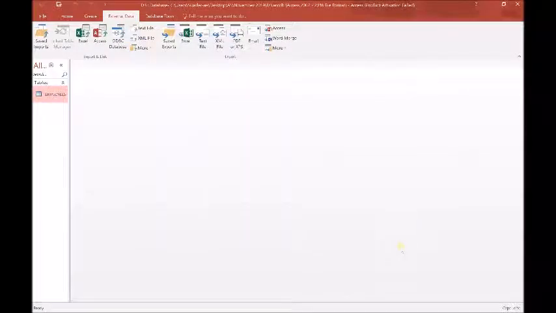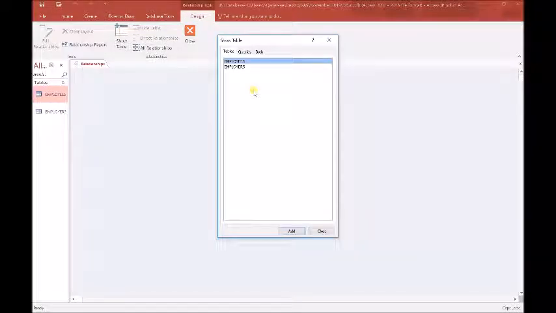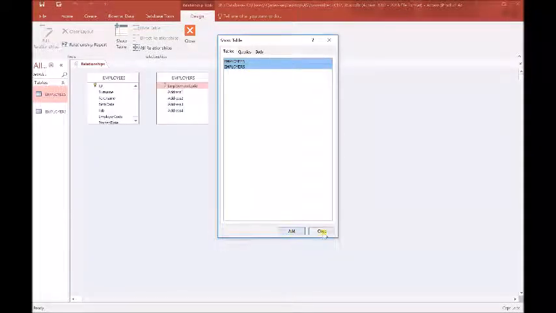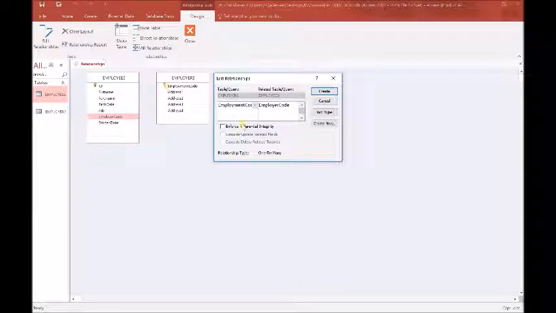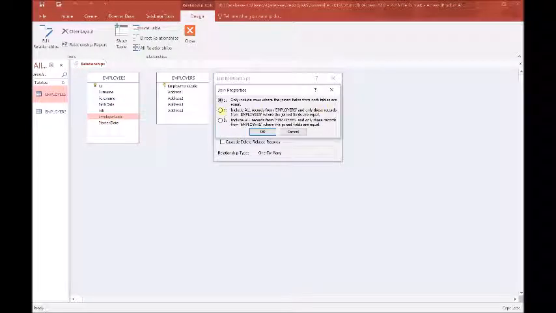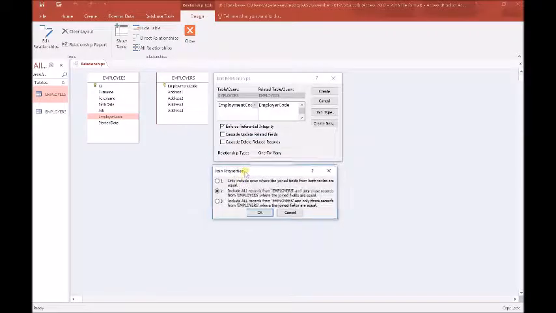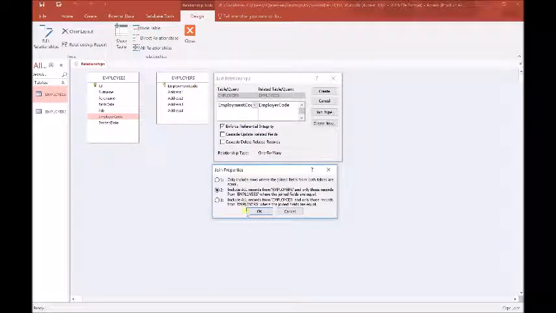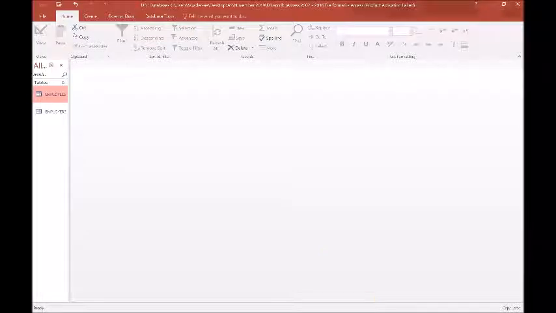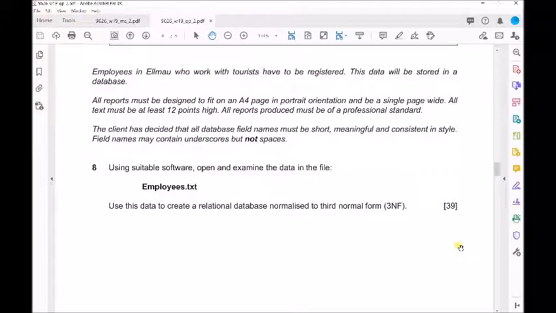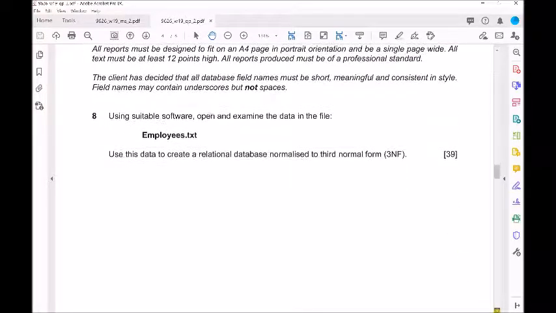Now employers, database relationship, add close employer with the employer. Here it will be one to many, referential integrity, and so on. So to make an evidence for my relationship, it will be more professional. And by this we have done question 8.